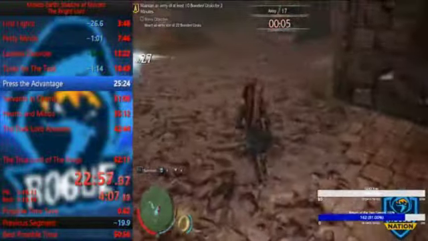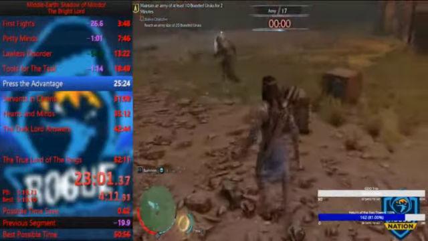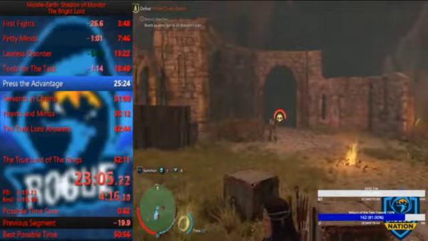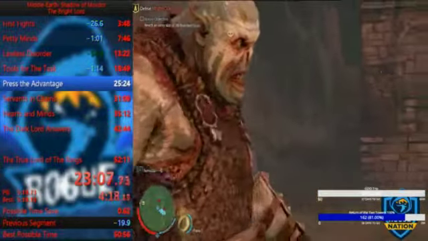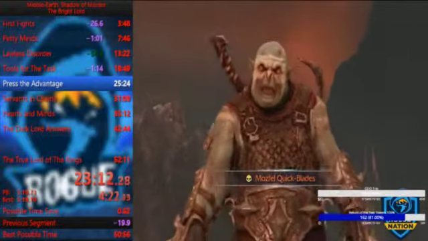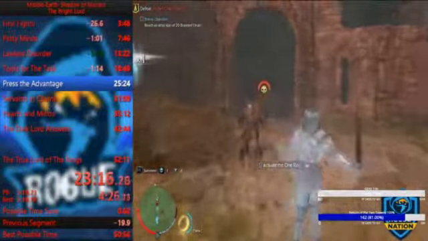So now we're going to set up for our next captain position. He's going to be spawning over there because we're standing right here. And then we're going to once again use our Ring of Power to destroy Mosfell Quickblades and wrap up this fight super quickly.